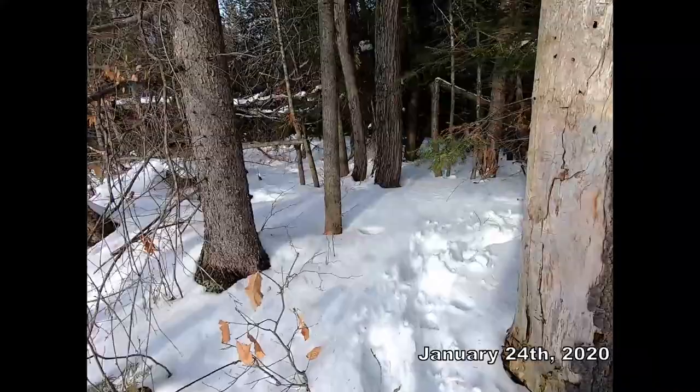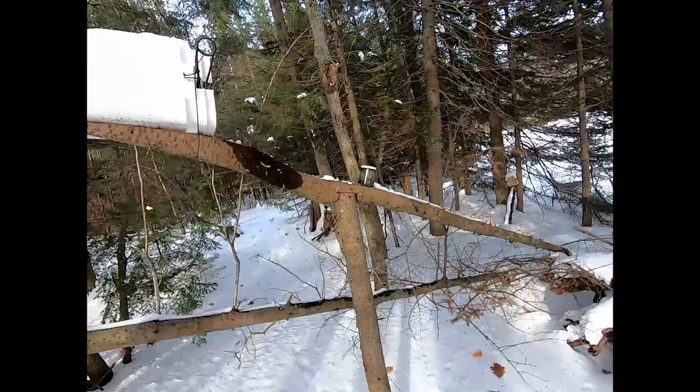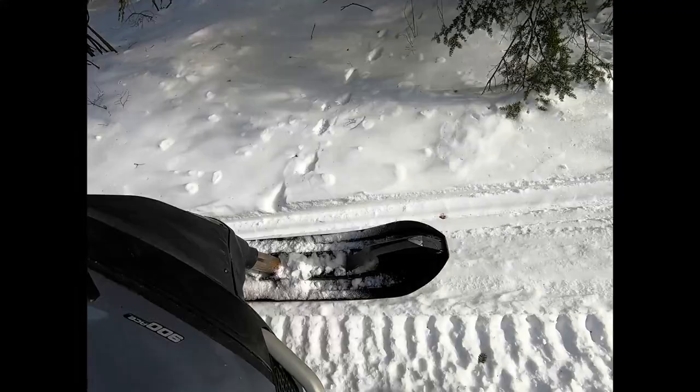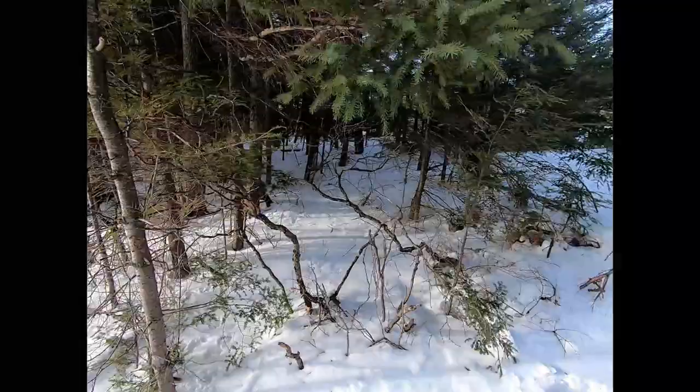I don't think we had much snow last year — I was kind of chuckling when I went in to make this set. It's basically over my head, so we had a lot of snow last year when I made this. Always a great feeling when you go to set and there's fisher tracks right there. My set's just in here, so I'm going to set it up — should be good to go. Nothing to get you more excited than setting on sign.